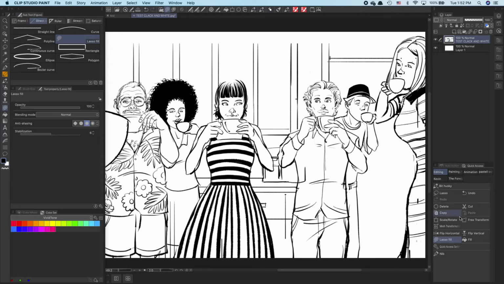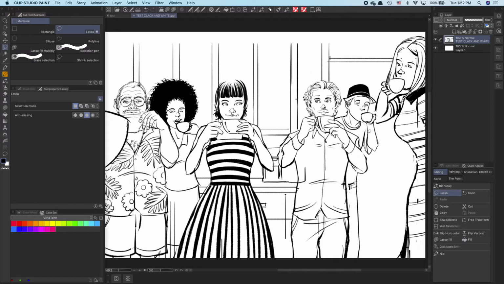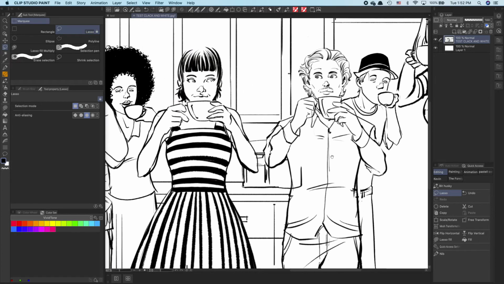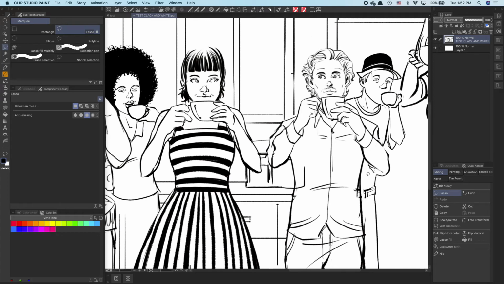Alright, it's a little bit better. Let me go ahead. Not quite happy with that. Alright, that looks better. So like I said before, I still do use my command bar setting for some functions.